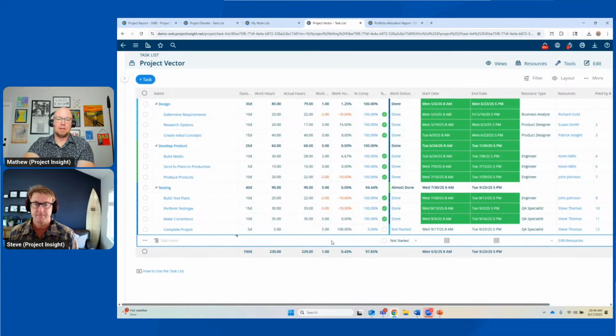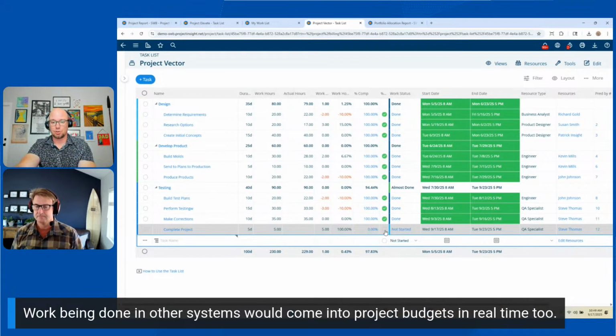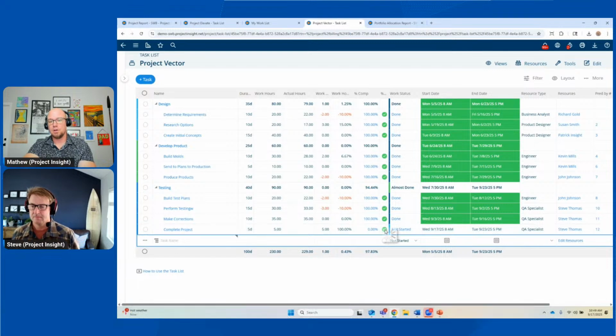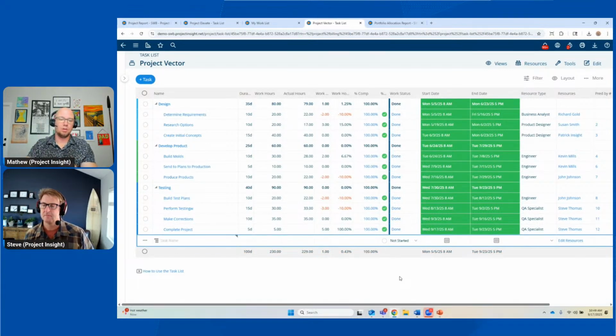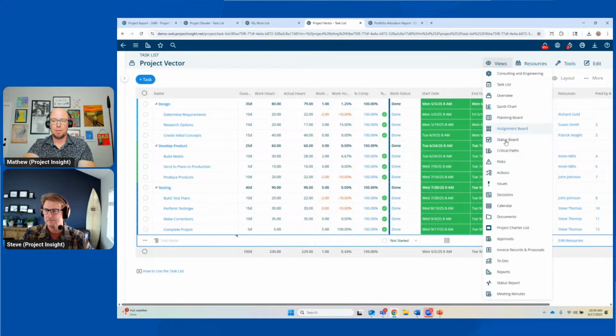That's right. And then in the event that we're done and we're ready to invoice, all of these records become functioning into, where we can move them into an invoice record, which we're going to go through and show that workflow next. So Steve Thomas finishes our project out, whether Steve marks that as done on the work list or a task list or a dashboard or even right here on the project plan itself, that then will show me, hey, we're done with our project. We've completed everything. We can invoice out that last little bit that we might need to, where then I can go into my invoice records and proposals.